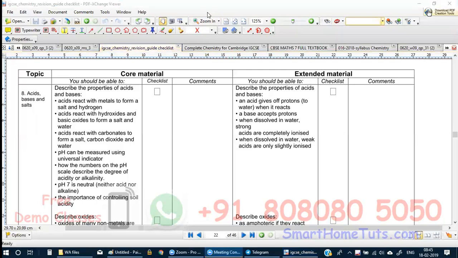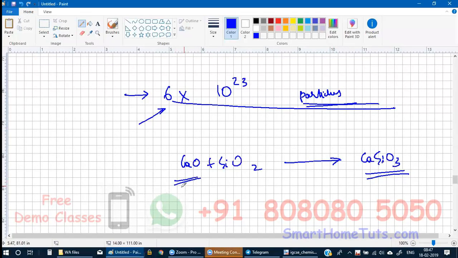Which one is acid from this? This obviously is a basic substance, and this is an acidic substance. So this is an acid-base type of reaction. Calcium oxide is added in order to remove sand, SiO2. This is the blast furnace reaction. This gives you calcium silicate, which is slag.